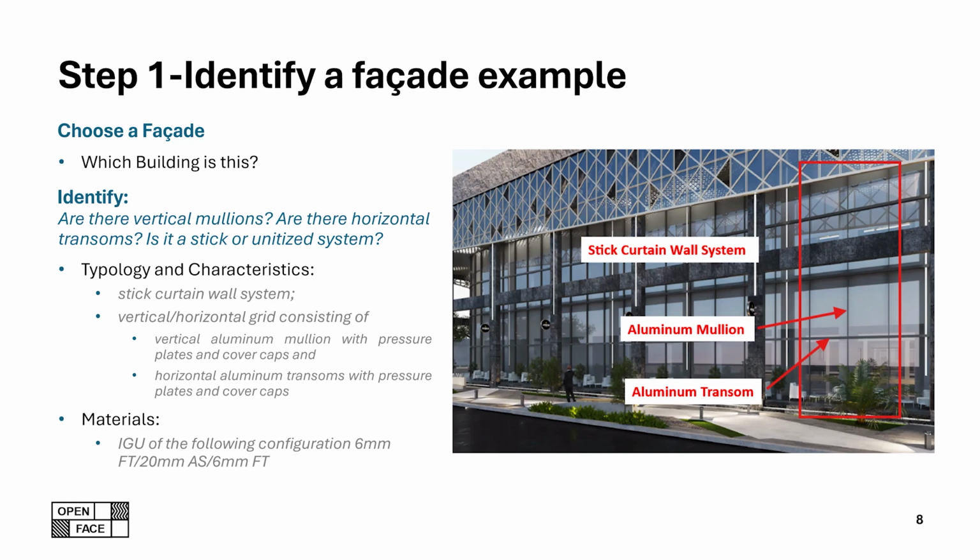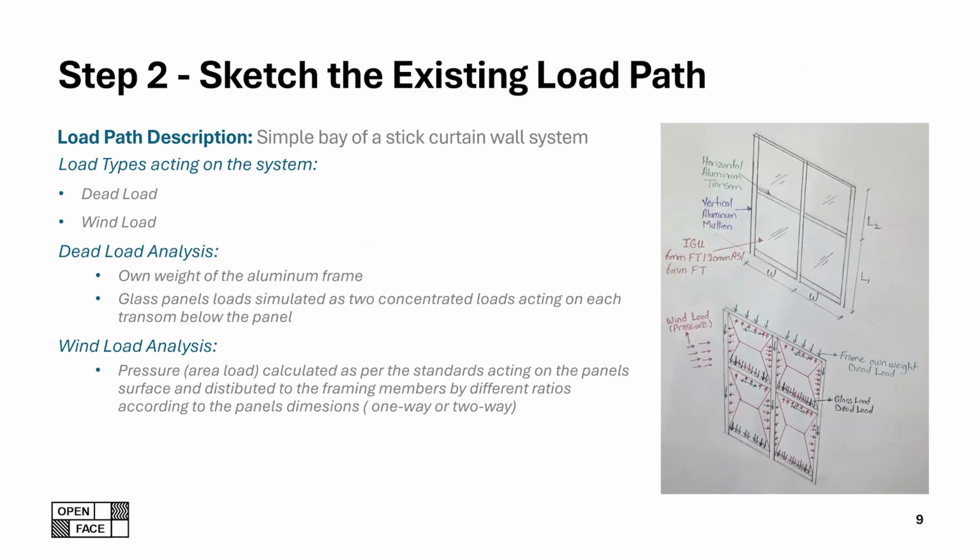Then we look at the second step, where you have to create a small sketch, identify again and annotate the facade that you've chosen, and identify these crucial elements, while also sketching the paths and the loads and types that are acting on the facade. This student did exactly what we were looking for. It's a very good example.